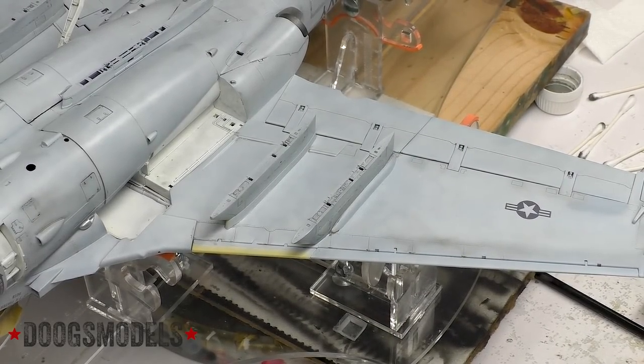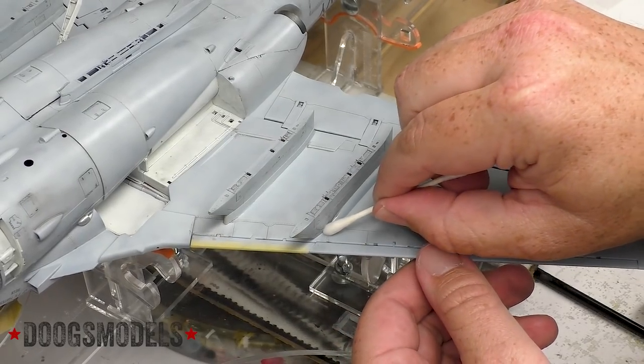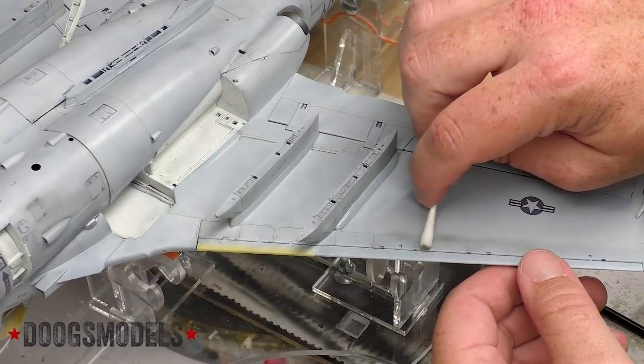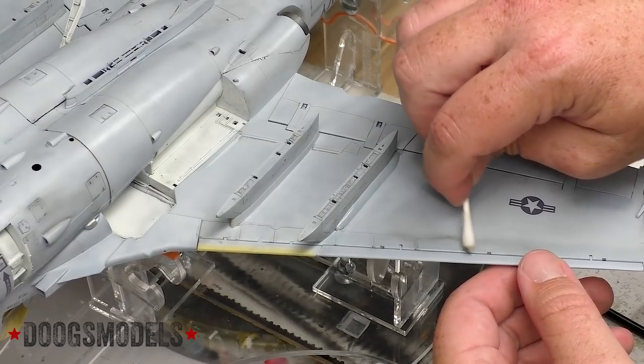Okay, so we've got a couple sections here where the panel line wash just decided it didn't want to go anywhere. So we're going to tell it tough luck. And you can do that with a little bit of odorless mineral spirits.